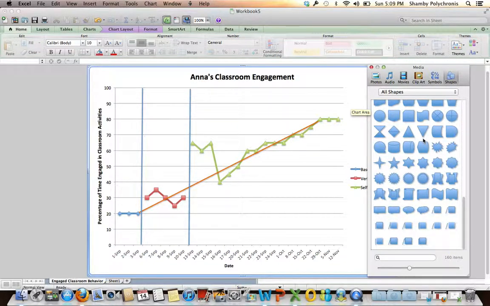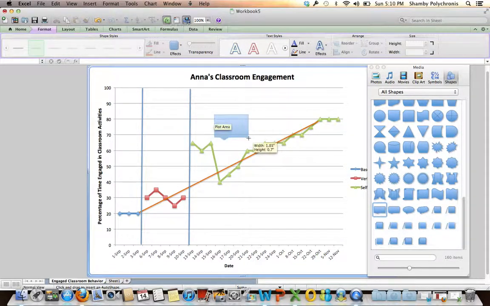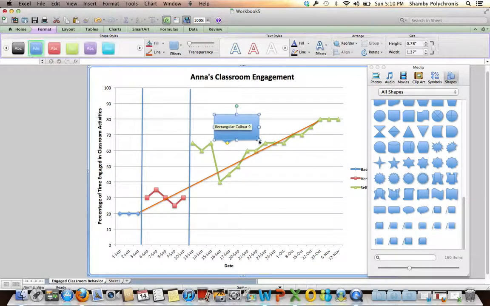Now, even though there's a lot of cool things to choose from, try to be kind of mellow with these. So I'm going to click that, and once again I have my little plus, which means I can drop it at any point. I'm going to kind of draw one here, and it puts it down, and then once I click on it I can start typing. So I'm going to say Anna reported not feeling well on, let's see, that was September 16 and 17.